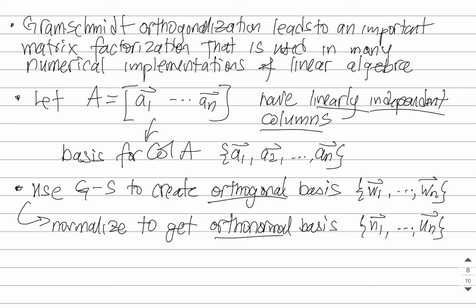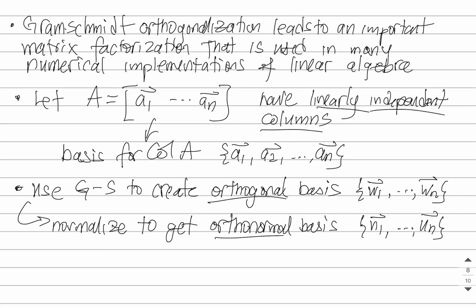We won't use too many of these in this course, but this is the right opportunity to show you what this thing is, because one day you may see it, and we want you to have been exposed to this idea. So enough about that. Let's say that I give you a matrix and it has linearly independent columns. Now, what we're going to be doing is talking about the column space. So if your matrix has a bunch of columns that are dependent, you can just throw them out and create a new matrix that has strictly independent columns. Those columns will form a basis for your column space.